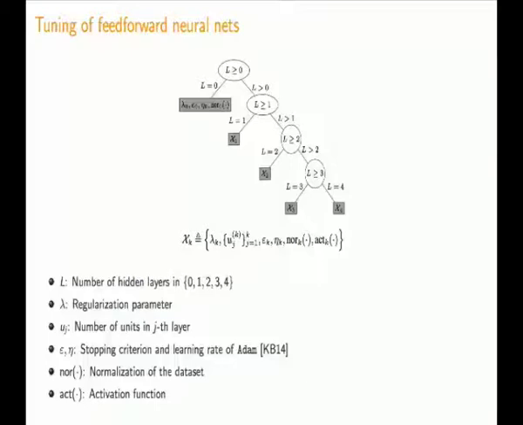And so what we have here is a dependency, a decision tree, where L is the number of hidden layers. If you have zero hidden layers, you only have one set of those hyperparameters. If you have one hidden layer, you have this and this set of hyperparameters, which are all the ones I mentioned before, etc. Right? So you have some dependencies on this number of layers. It's the decision variable that tells you there's some dependency between the hyperparameters and how many of them matter in your optimization. Does that make sense?